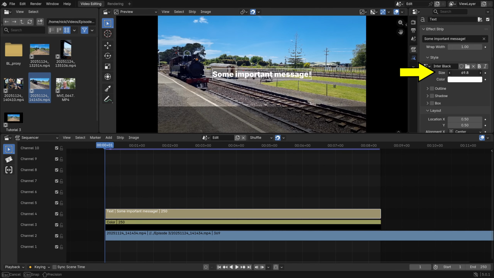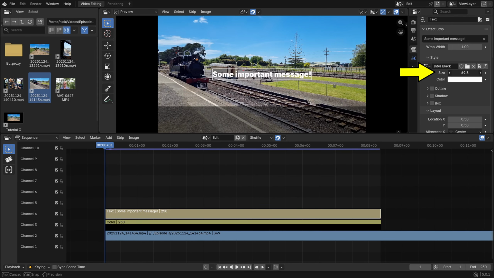Choose the color, and grab it, move it down to where we want it in the bottom part of the screen. Now to make it slide in, we'll need to zoom out a bit so we can see. Press G and X to move it off the screen. Put the cursor here, press I to set a keyframe, which we will notice has put the position, scale and rotation all in yellow. Move the playhead to the end, press G and X to move this to the other side of the screen, press I again to set another keyframe.